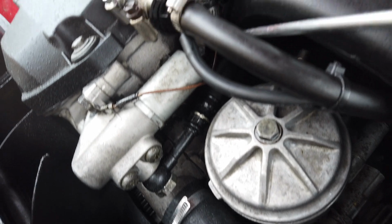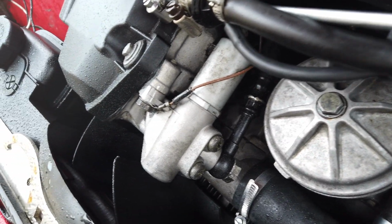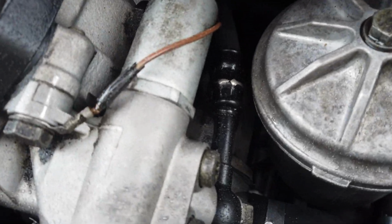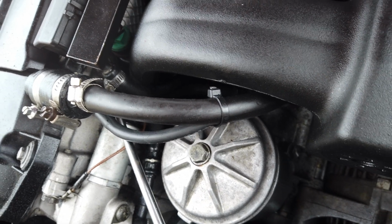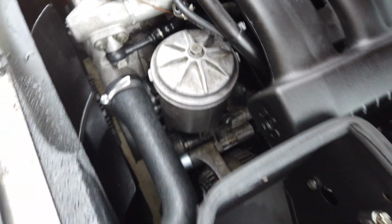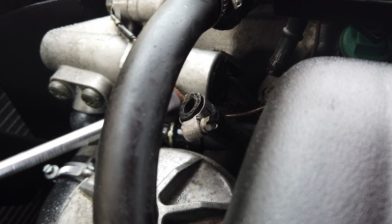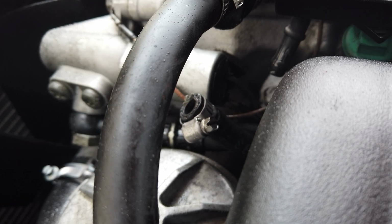All right, so this is the feed line. I'm going to take this feed line off and let it spray, if it will spray, and that way I can see if there's actually fuel going to the rails or not. I just took the line off and it was dripping like crazy, so there definitely was fuel in the fuel rail. So, but I'm going to do it just in case, but I don't think that's it either. Alright guys, I need y'all to check this line for me. I'm gonna start it. I'm running the car real quick. Start it. Let me know if some fuel comes out of there.